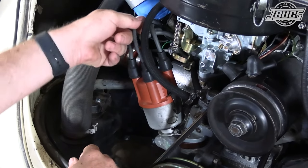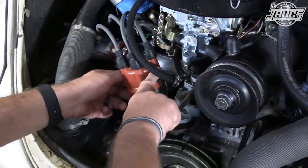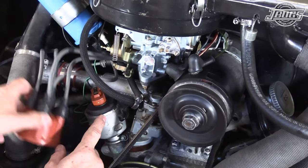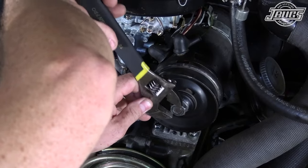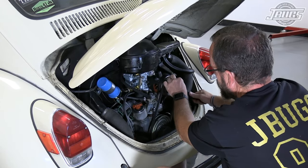So now that I've identified number one here, I'm going to turn the engine over to this position. And actually, it just happens to be we're 180 out. So before I ever pull the distributor out, I'm going to put it at number one. Get some good compressions. Good compressions again.